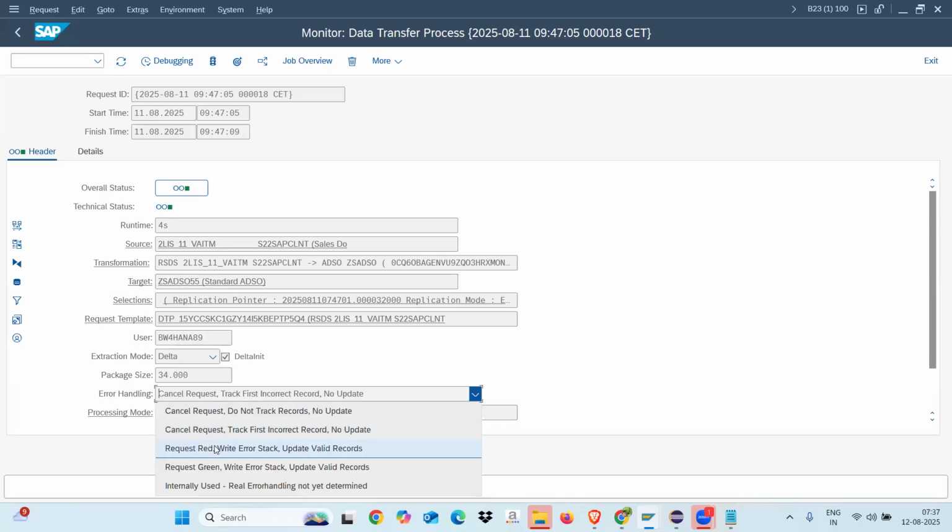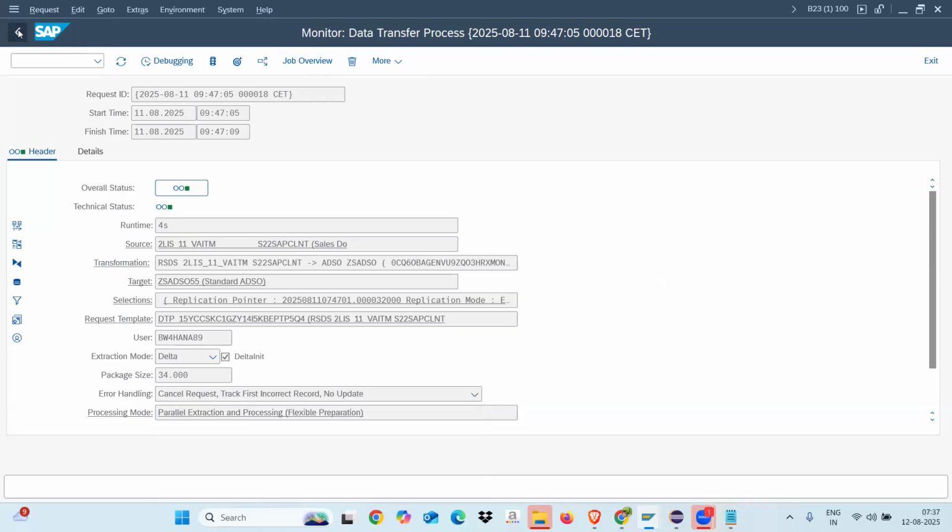And what is the second option? Cancel request, do not track, no update. So the request will be in red, and it will not track the record. Why it failed, it will not tell you, and there is no update to the target. And the third option is request read, write error stack. So whatever error records you have, they will go and sit in the error stack, because we didn't maintain this one.